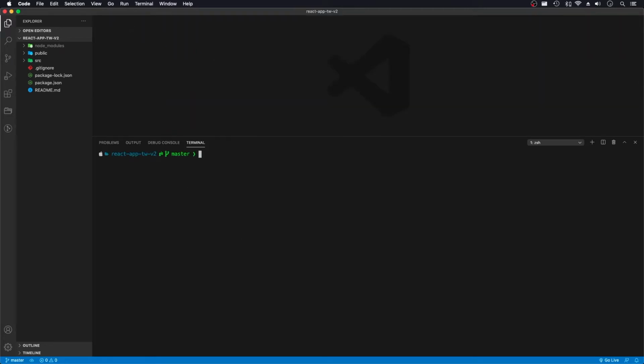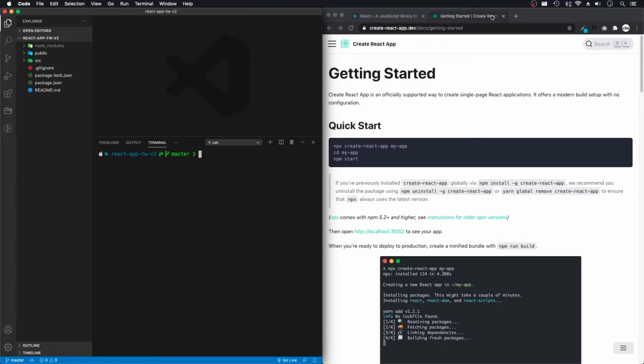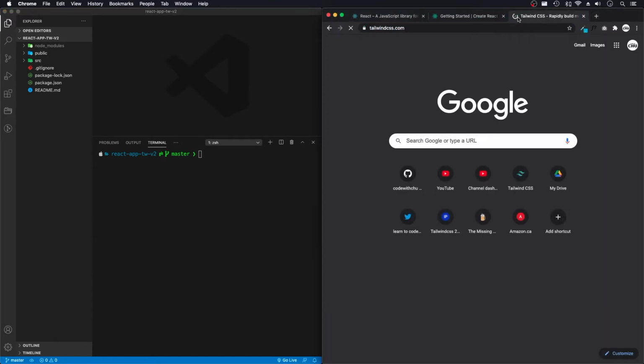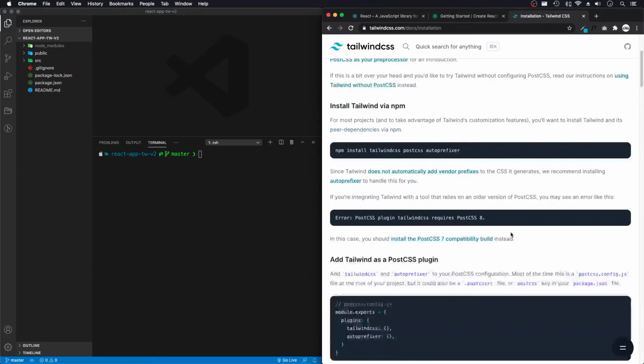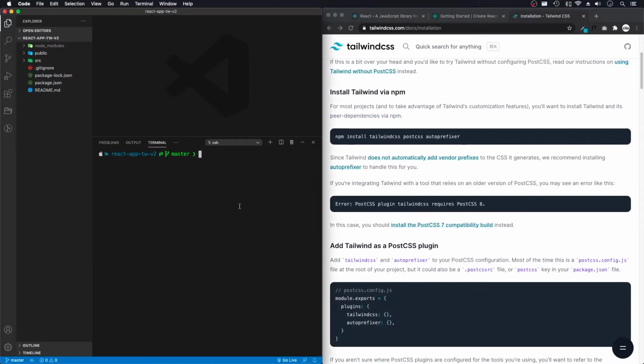Now we need to install a couple things. Let's go to Tailwind, Get Started. Let's install this. It will be npm install -D tailwindcss, postcss, and autoprefixer.